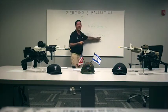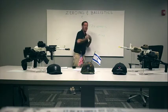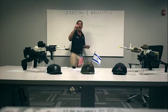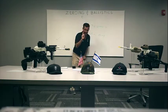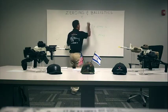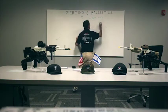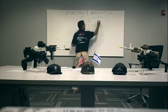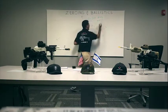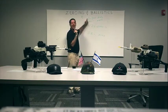And then we understood that it has to do with speed. Because the M193 is lighter, it's also faster. And because it's faster, it's doing better group size up to certain ranges. So in the IDF, the way we work, up to 200 meters, we use the M193. After 200 meters, we use the M855, because each one of them is the fastest at that range.